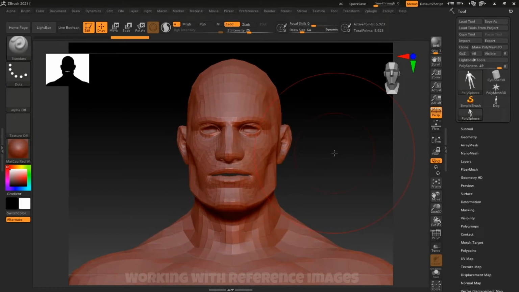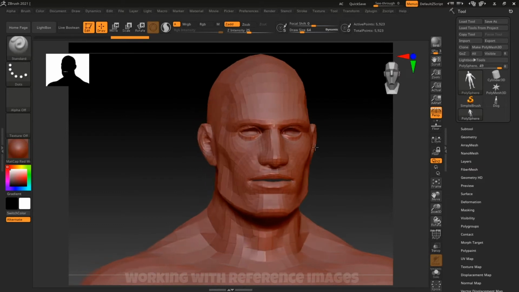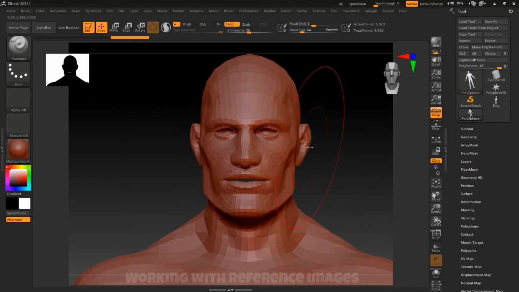But before we do that, let's add in the image reference. I usually use references for my sculpting. I must always use reference. I'm not God that I can imagine what someone would look like and just start sculpting, which is good. I really applaud people who do that. But I usually feed my mind with reference images of what people's noses look like, what people's eyes look like, what people's ears look like.